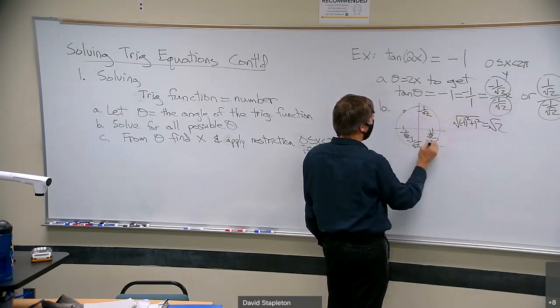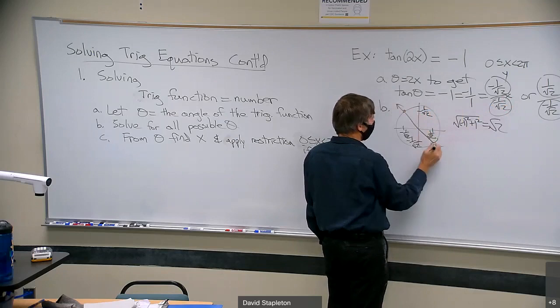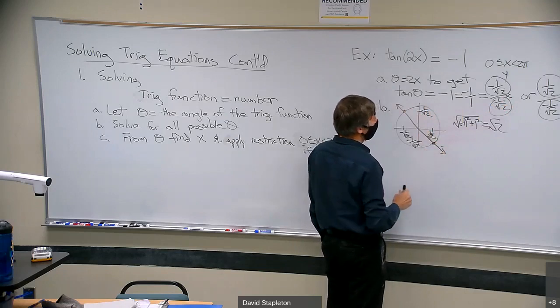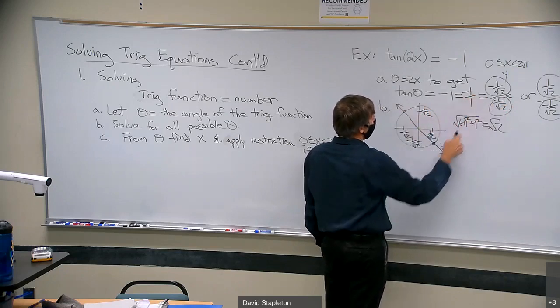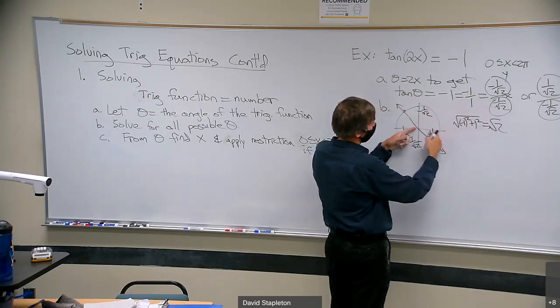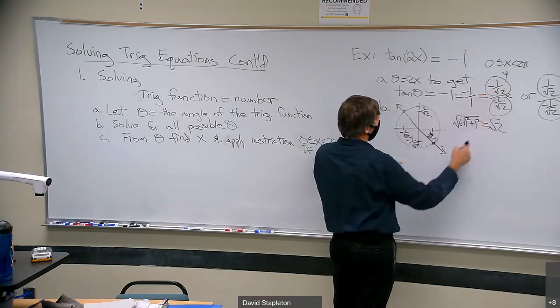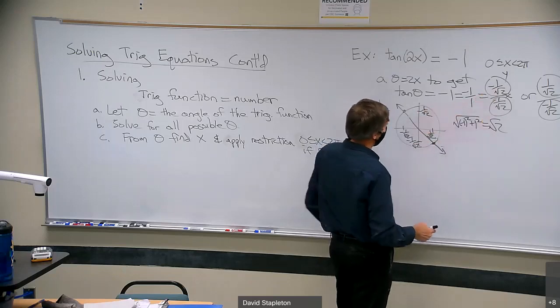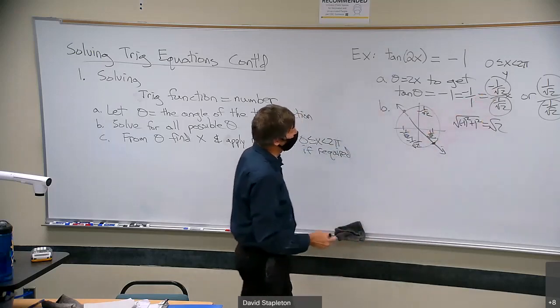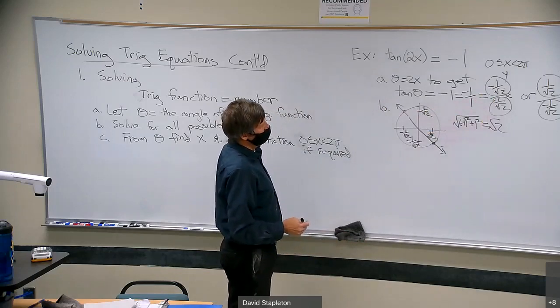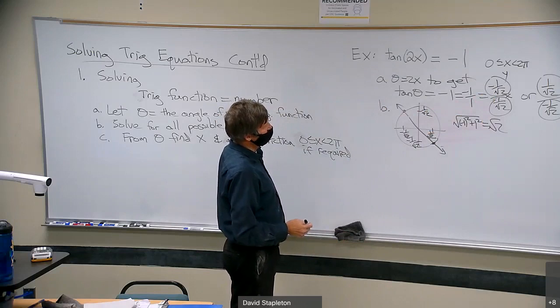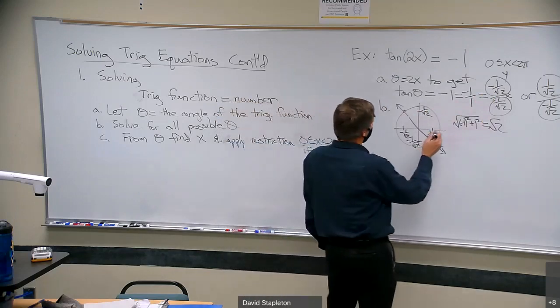Got to be this point, and they're always directly opposite for tangent and cotangent. And so there's exactly two terminal rays where the y to x coordinates have that ratio. Well, of course, it's just this line of this slope, so that y over x is that slope, -1. It actually splits the axes there. So in part B, you find all theta. Here's a couple of them. How can I find them?